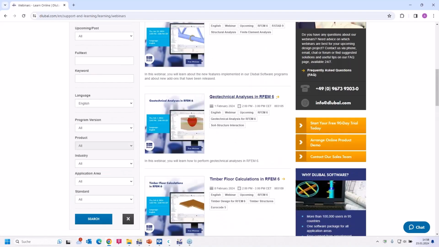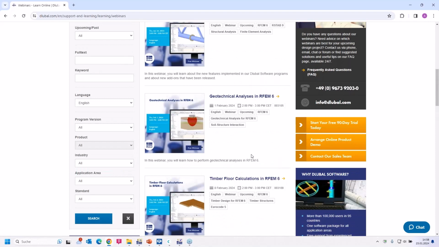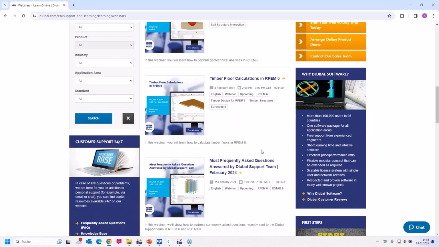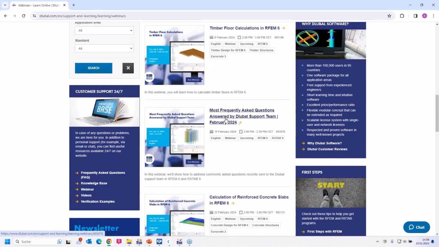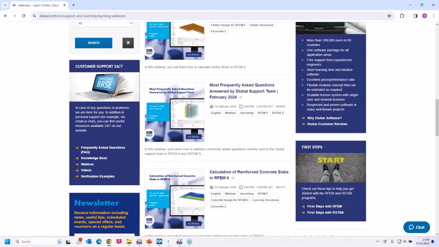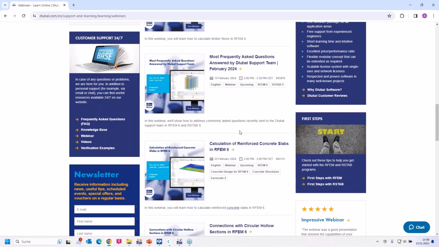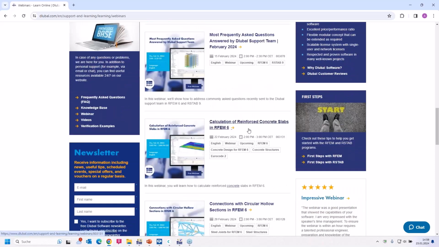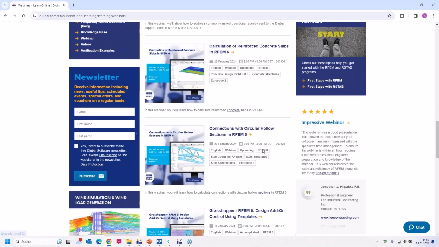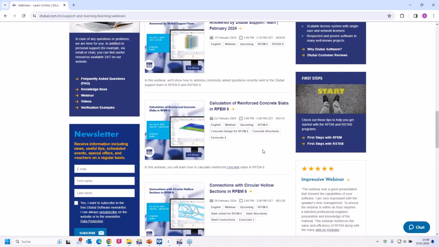Next week, geotechnical analysis in RFEM 6, then the timber floor calculations, the FAQ webinar that I also present together with Jürgen, then the calculation of reinforced concrete slabs, and so on.